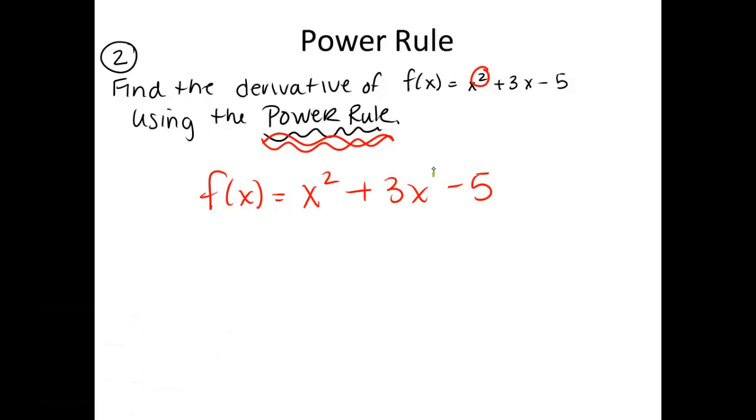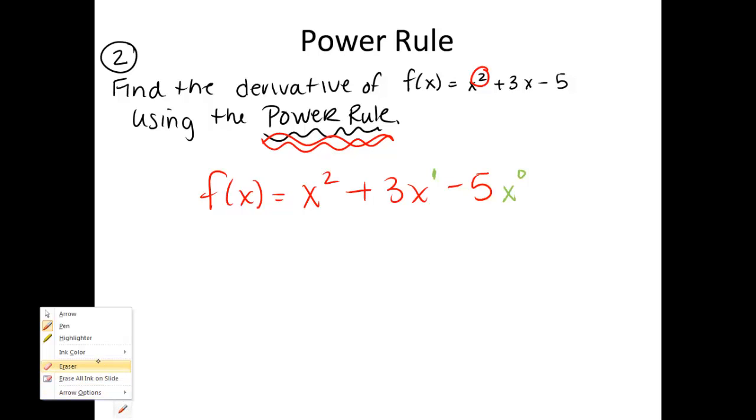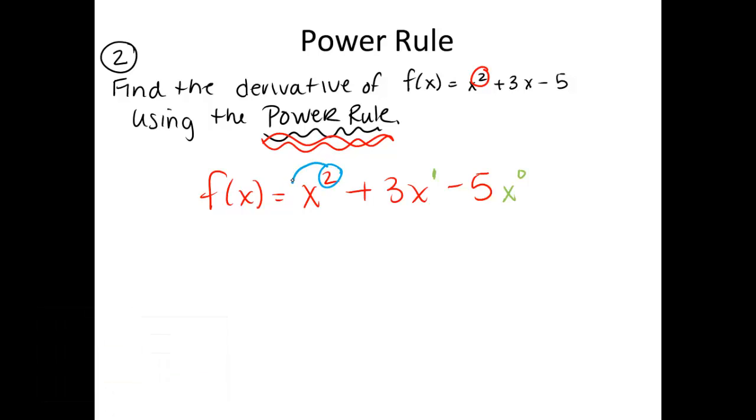So I'm going to put a 1 up here, and this is going to be x to the 0 power because anything to the 0 power is 1. Alright, so moving on from that, I'm going to then take the exponent and bring it down in the front. Well, actually I'm multiplying it by the coefficient. So 2 times 1 is 2. Put my x there, and then I'm going to subtract my exponents. So 2 minus 1 is 1.